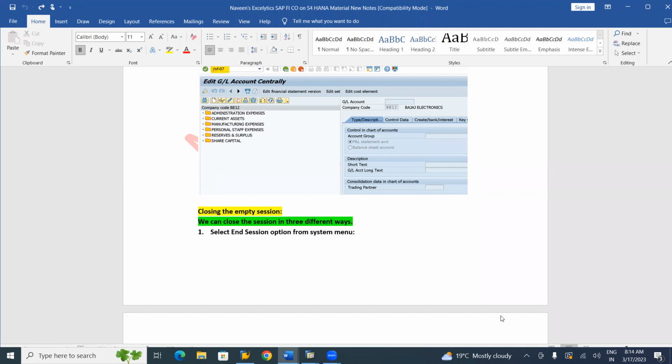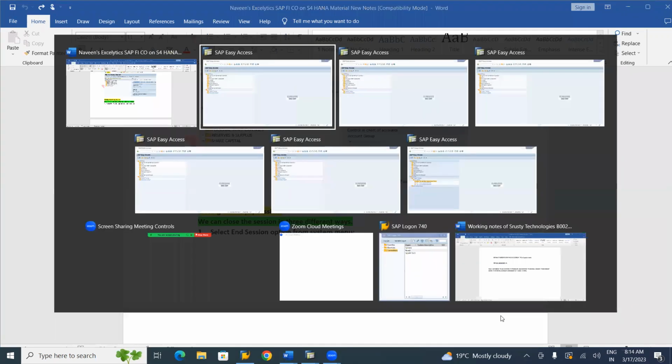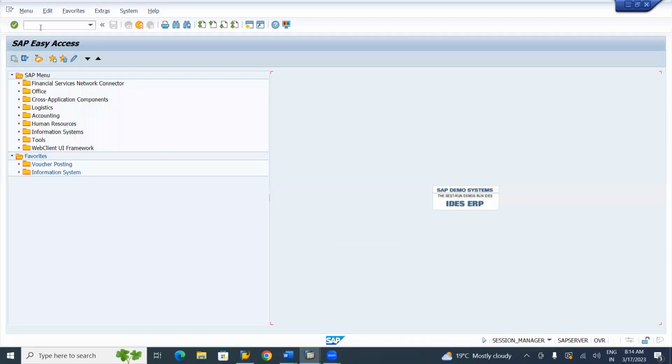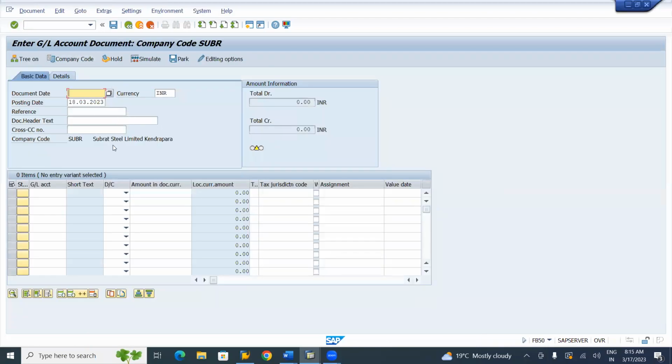See here, if I say FB50, when I say this transaction code, in the backend the program is written in ABAP, and this ABAP program goes to the database and understands, and this particular screen gets opened.